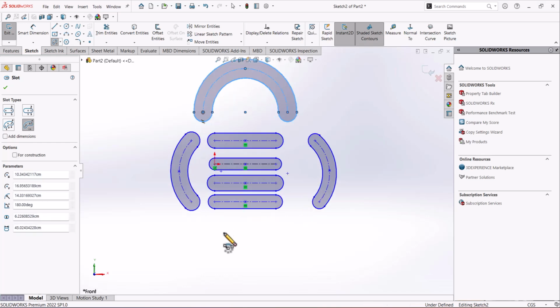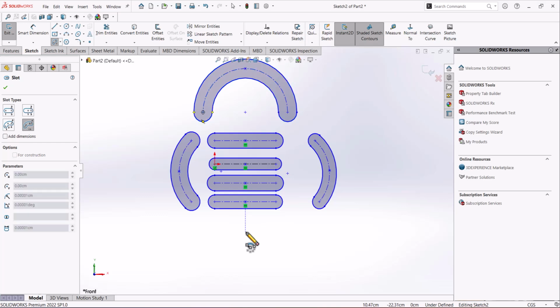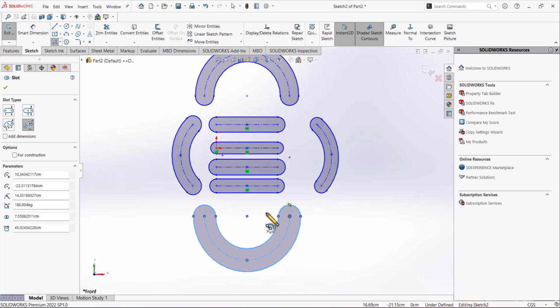So let's do it again. So the center point first. Now you drag it to the radius you want. Once I want this radius, I accept it. Now I drag it to the arc I want. And I drag it out. So this is with the slot. Once you're okay, you accept.